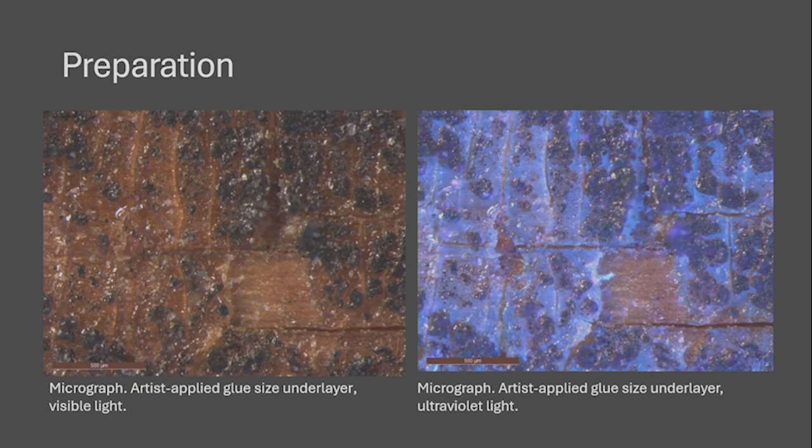Additionally, something we noticed early on is that the artist did not include a traditional ground layer of chalk or gypsum. Instead, what we were able to determine was that she applied a glue-sized layer atop the plywood, which would have served to reduce the absorbency of the surface. And in these images, you can see that as this kind of glossy underlayer, which fluoresces in UV light. In some areas, especially thin application, the color of the wood support is allowed to shine through the paint layers, which wouldn't have been possible with the white ground, and artists of the period were sometimes noted to choose to paint on raw panels as a stylistic choice for that reason. However, this does make the paint layer more vulnerable to flaking and loss, as has been noted.